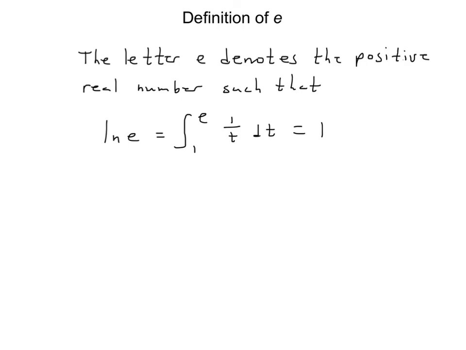And some other things that we know, if you look back to what we had before, you'll notice where we were at the beginning when I asked you to make that table. You'll know that the natural log of 2 happened to be less than 1, and the natural log of 3 happened to be greater than 1. And so it makes sense that e has got to be something between 2 and 3. And what we have is Euler's number, which is the number 2.718 and so on, continuing on forever.